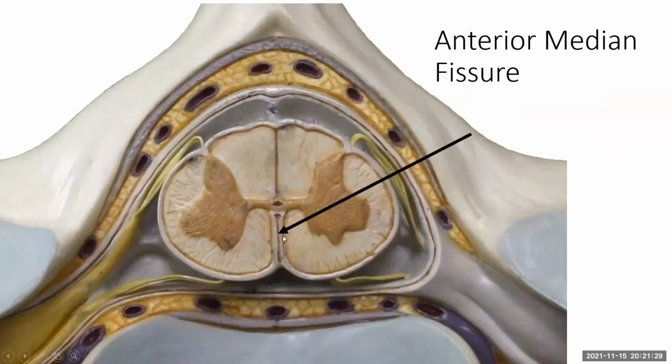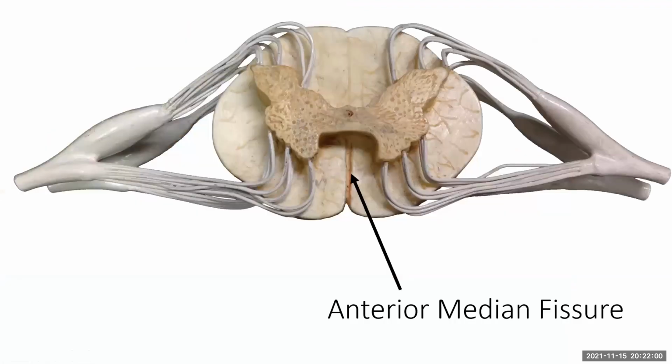And then you'll notice it looks like where one side of the spinal cord and the other side of the spinal cord kind of push their way in. And there's a fissure here. So we refer to that as the anterior, not anterior median fissure, not medial. Median means it's dead center. This is directly in the middle. This is the anterior median fissure. Show it to you here. Again, it's the anterior median fissure.